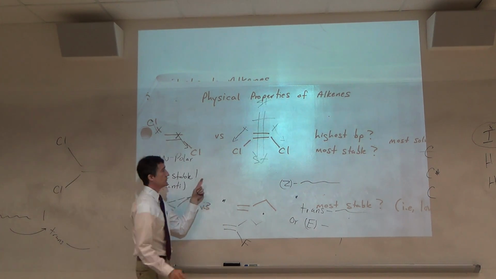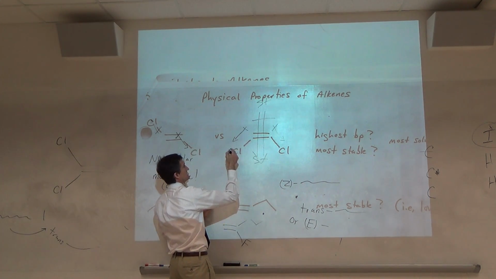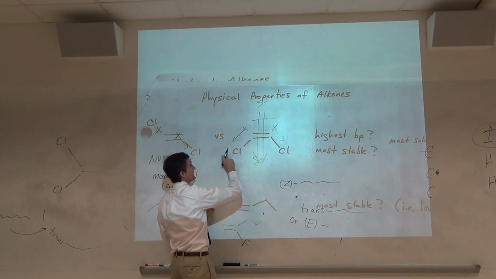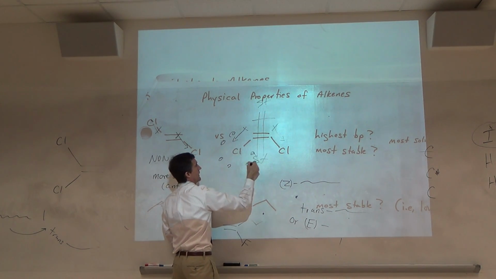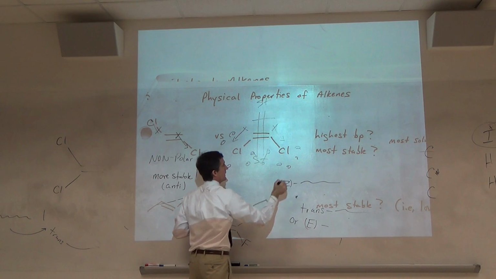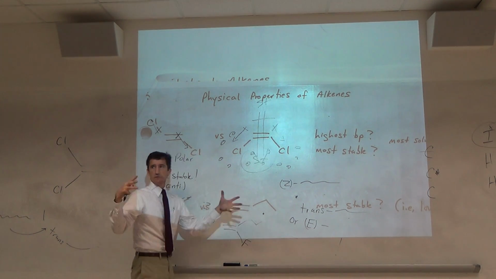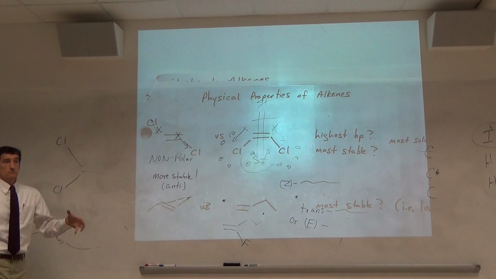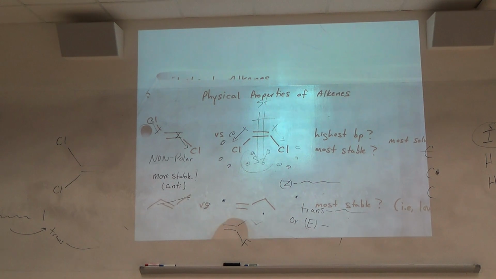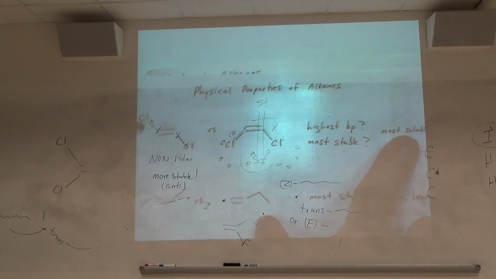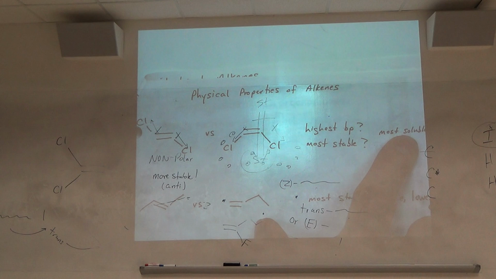Why is this more stable? Because in this one, what's around these chlorines? Lots of electrons. And we're dealing with the second shell, third shell. So these electrons are pretty big. Right? And so these electrons are just bumping into each other. What does that do? It makes it sort of nervous. Nervous energy. Right? Which is most soluble in water? Oh, that's easy. The polar one, right? Once you learn the basics, it's all downhill from there.